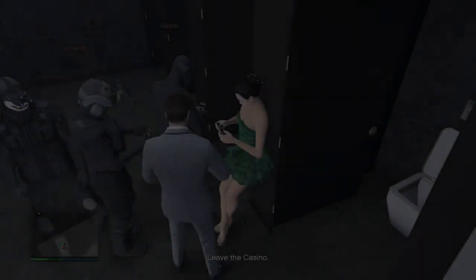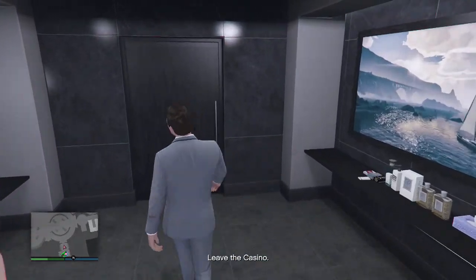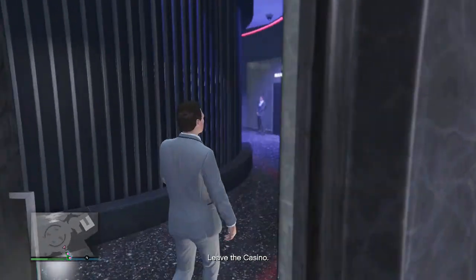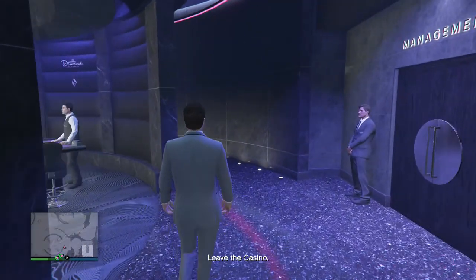Are you still in the vault? Yeah. Okay, guys, we have got to get out now. Okay, so it's cash. We've got time, guys. Get out of the casino. I think we got timed. Yeah, we had a timer on.